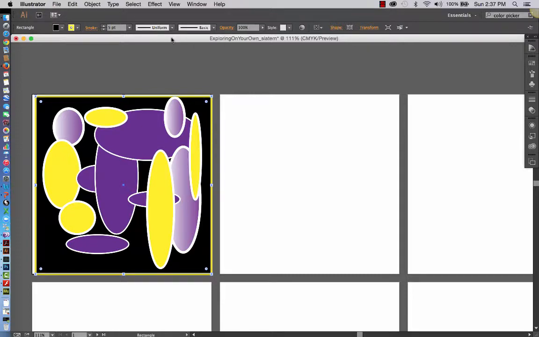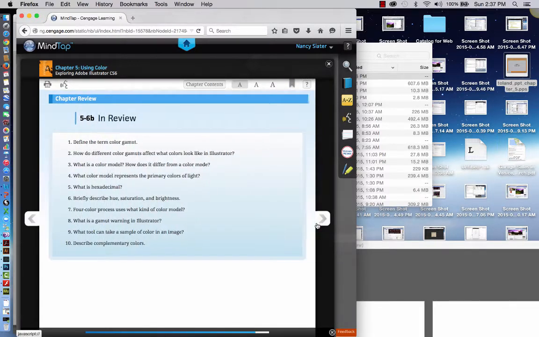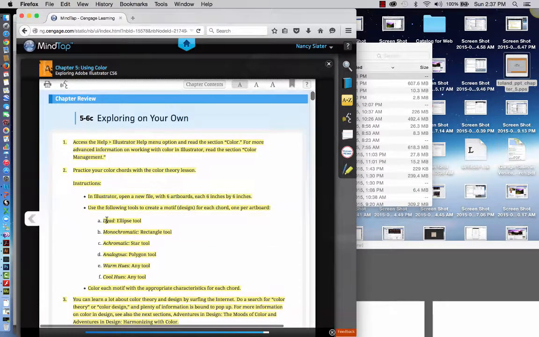You first go back to the assignment here. You select the color panel or palette or motif, then the color chord, I guess is what they're calling it. This one is monochromatic, and again you want to go back to that page and identify what monochromatic is. It might be 3 or 4 different shades of red, or 3, 4, or 5 different shades of blue.